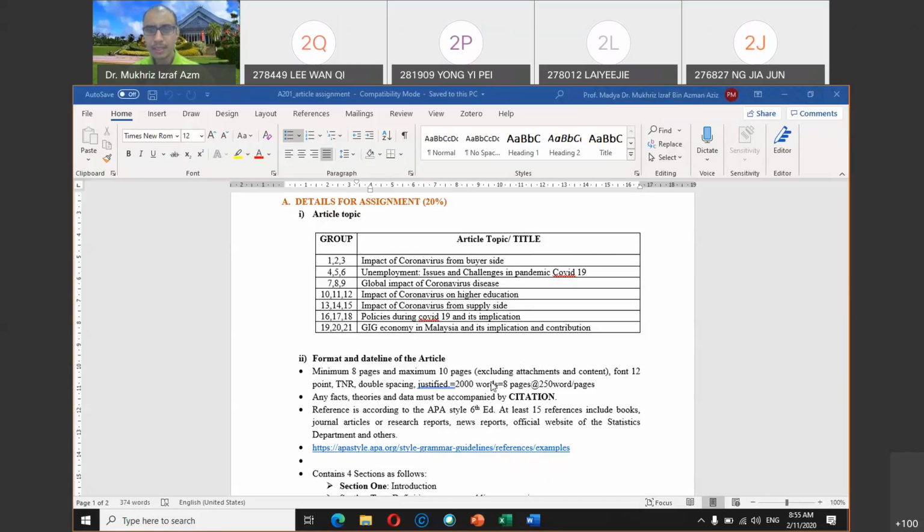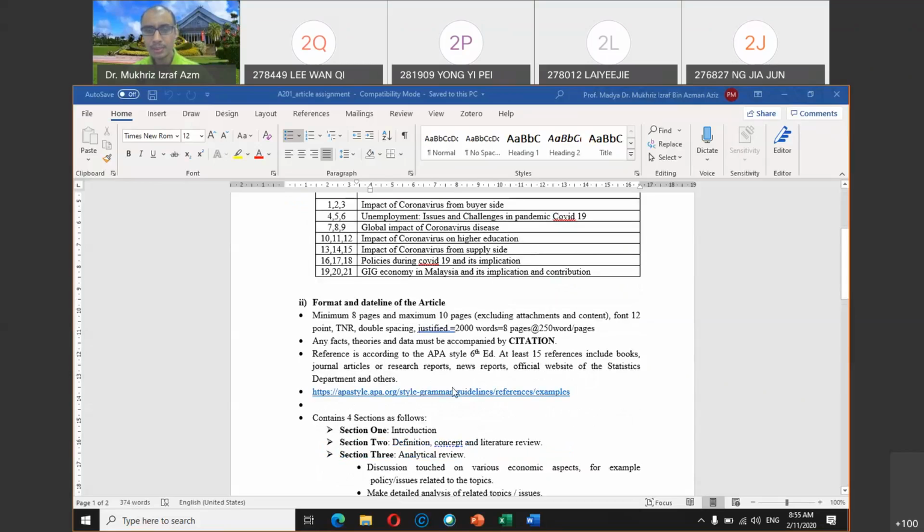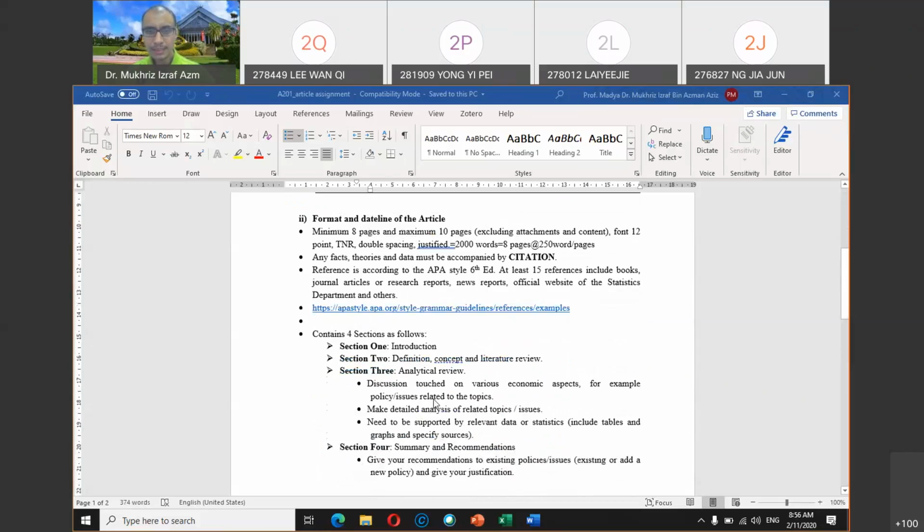But at the end of the day, you must have the issues that you actually want to study. So if you want to cover the topic of elasticity of demand, what are the issues there? What is the actual empirical issue, or a case study or real life example, that you can look at from the aspect of elasticity of demand, or maybe the topic of the production possibility frontier, PPF.